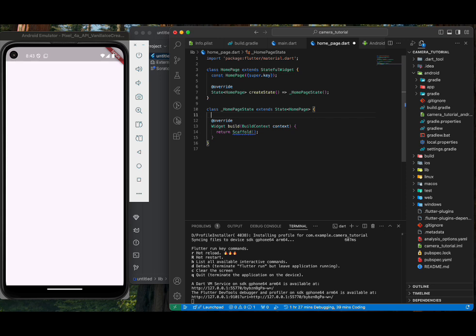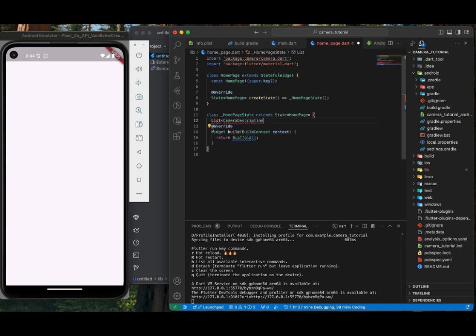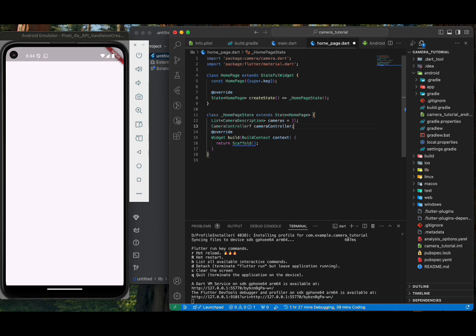What this list does is provide an empty state for the camera description. Here we're going to give it a variable called cameras, and we're just going to give it an empty state, which is an empty list right here. Then we're also going to declare a camera controller. Just call it cameraController.